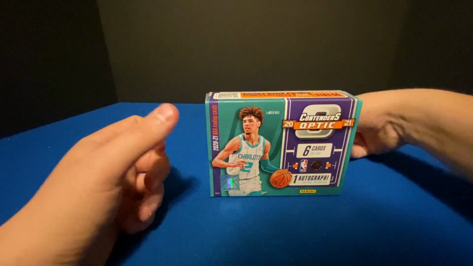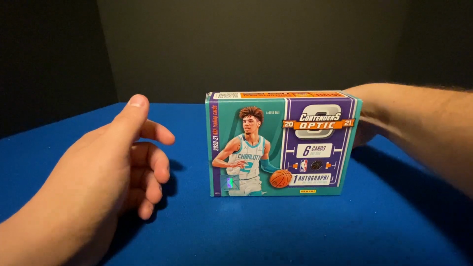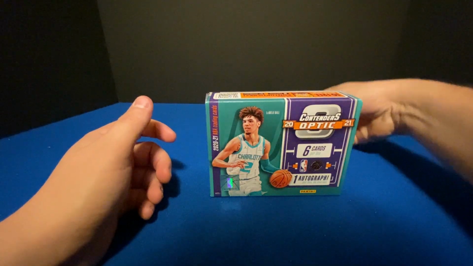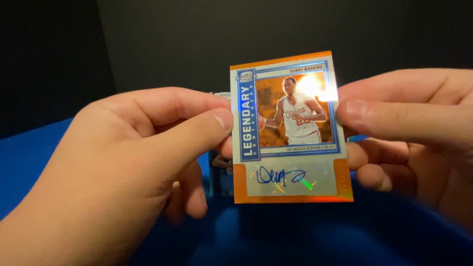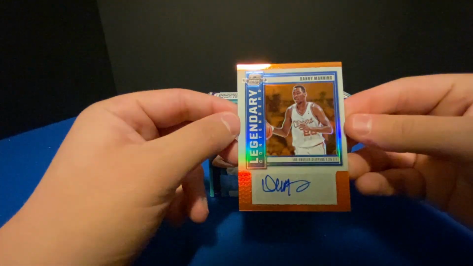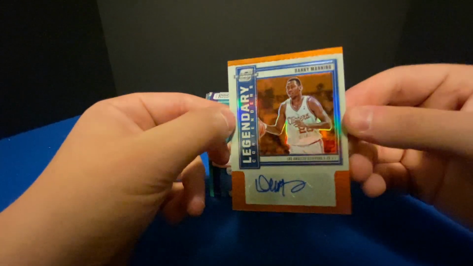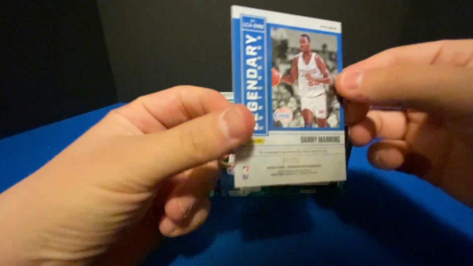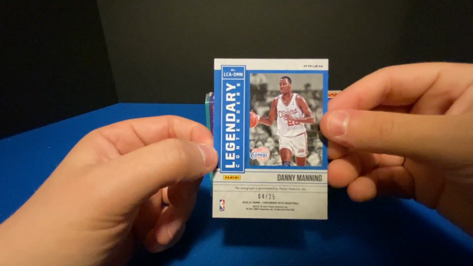And this should be the auto, so you want me to sweat it? I can already see it. Is it worth sweating? Or we'll just rip it. Legendary Danny Manning from the Clippers. Oh, no. No. 4 out of 25 on the print.